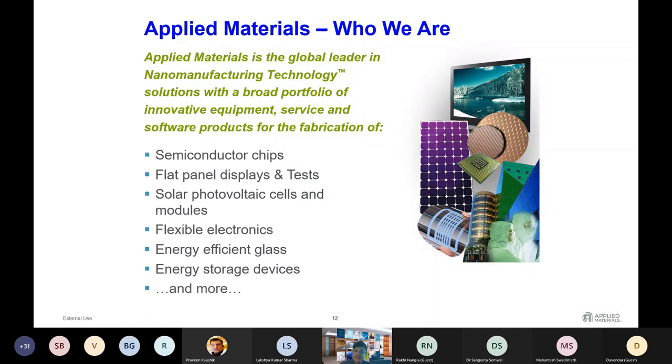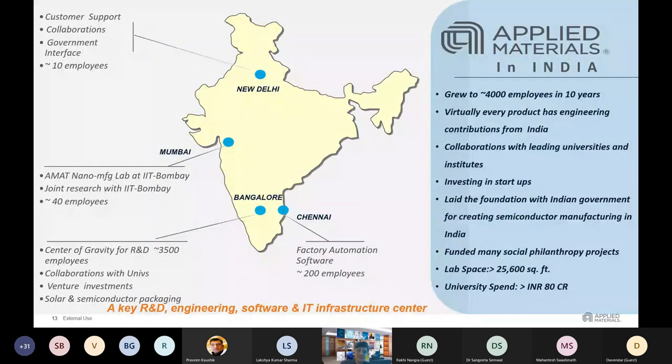Okay, and then we are there in energy storage devices. We are entering into the medical life sciences arena. There's R&D work happening in the pharma sector. So we have a pretty deep tech footprint out there. And our India footprint is actually spreading that technology innovation curve. We have over 5,000 employees now. We have our head office in India at Bangalore, and we will have close to about 4,000 people in Bangalore itself. But we have additional people now in Chennai, Bombay, New Delhi, and we have recently acquired an operation in Coimbatore. And therefore, we are technically in five locations.